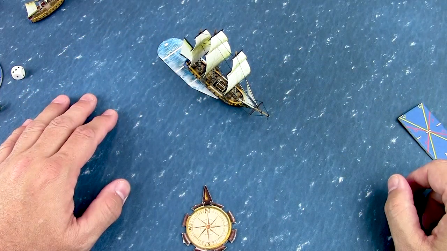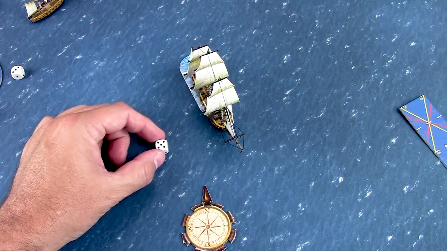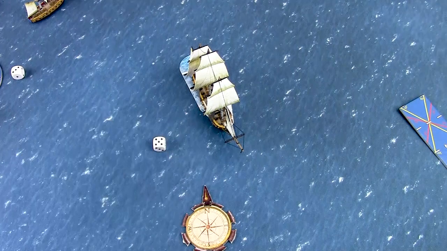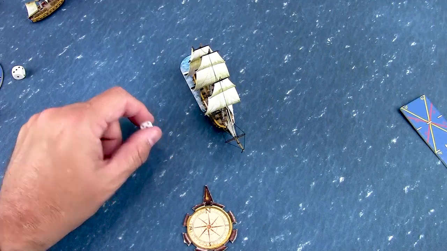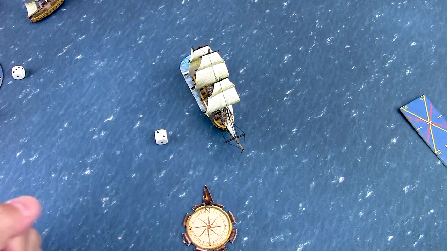When you are activated and facing into the wind, you need to tack, which is a skill test. Veteran crews do this on a 4+, 5+ for regular, and a 6 for inexperienced crews. So basically you roll the die. So I failed. If I fail, my ship becomes anchored. So its speed is 0 and I can't do any moves. I can't move at all this turn.